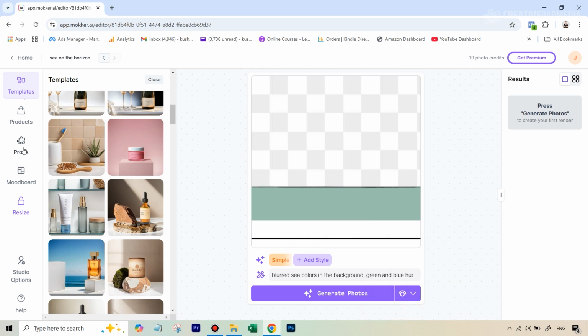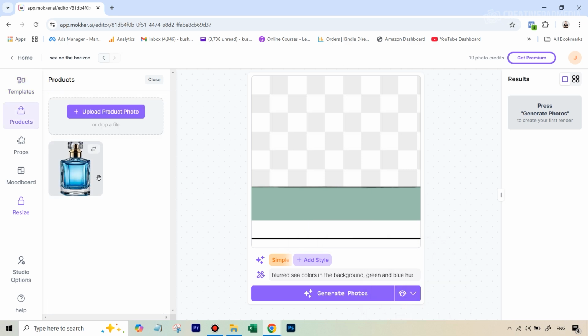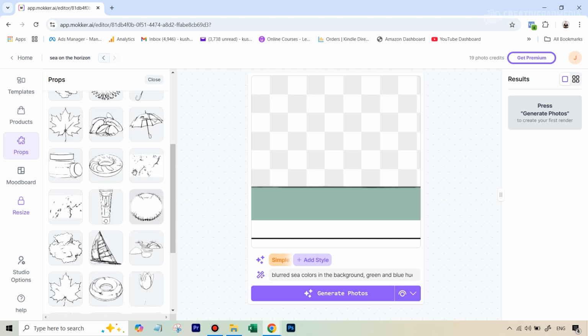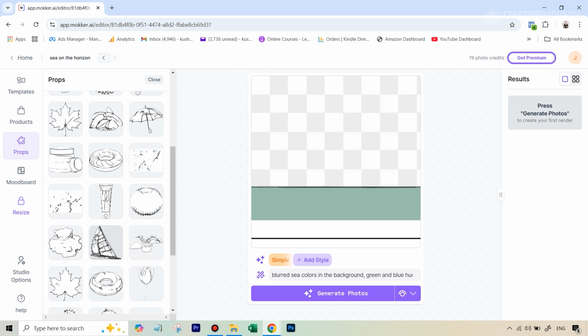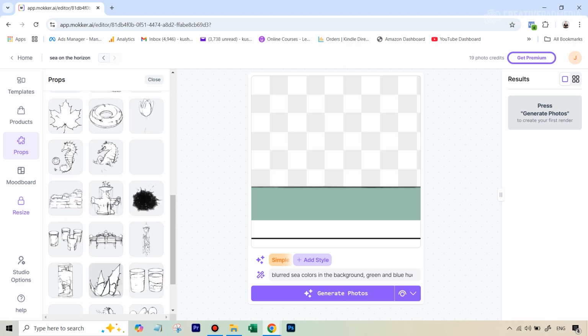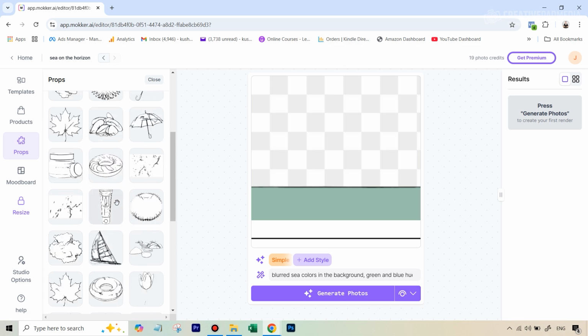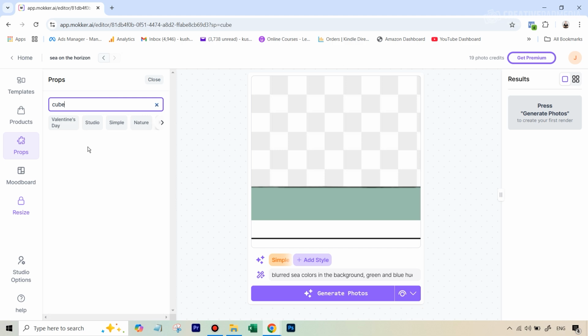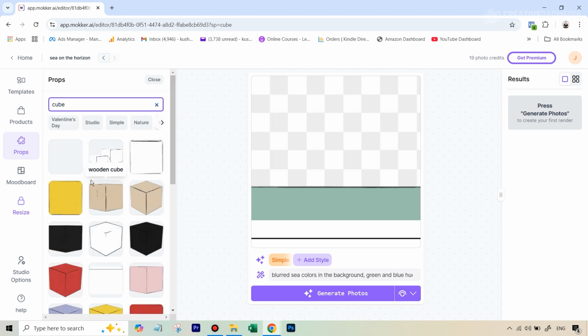That's where one of the settings here comes in. Remember, products was for our own product. We can anytime upload our own product shots. This is one of our products, but they also have something called props. So I can go here and they have a lot of props, you can pretty much search for anything. They have things like flowers, leaves, and all these things. Okay. So you can see here, they've got some of the stuff. They have some categories also, but we can just search for a cube. And it's going to show us the different cube designs that it has.